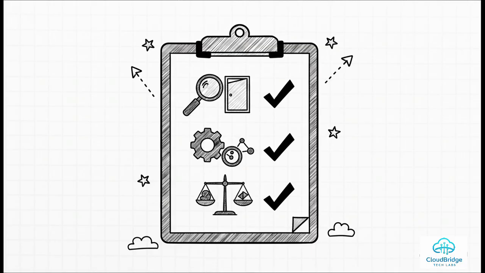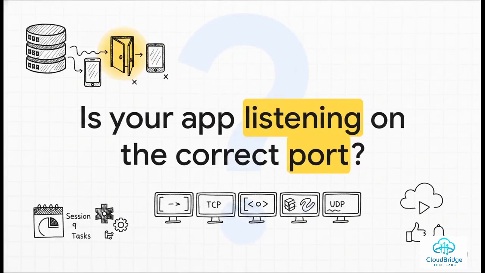Task 1, you need to log into your lab environments and check open ports using those exact commands we just discussed. Task 2, you must be able to identify the services running on those ports based on the common ports list. Task 3, you need to demonstrate a solid understanding of when a service is using TCP versus UDP. You absolutely must complete these mandatory session tasks to successfully graduate from this current stage and move on to the next phase of learning.